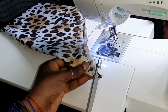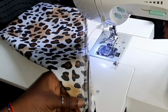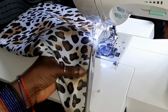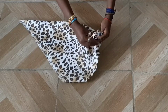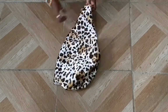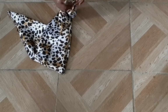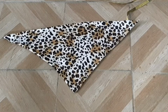Okay, so after sewing, what I'm doing right now is just trimming off the excess fabric we do not need anymore. After sewing, I'm pushing the fabric out, as you can see, and having the right sides outside. And after doing that, I'm just going to push out the edges because you want them sharp. After doing so, I just went ahead to flat iron this, or iron it.